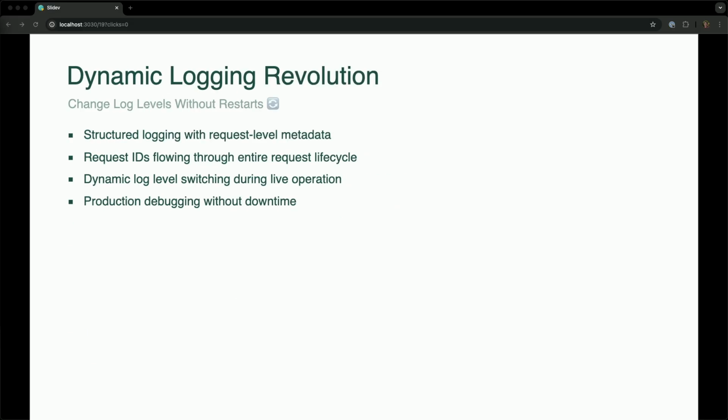Now let's see Hive Logger in action with its most interesting feature for Hive Gateway. You can switch to debug mode without restarting your production gateway. This is absolutely essential for troubleshooting production issues. Imagine it's 3 a.m., something went wrong in production, and you need to enable more verbose logging. Instead of restarting services and potentially making matters worse, you can just change the log level and see everything happen in real time. I'll demo changing log levels in our session.